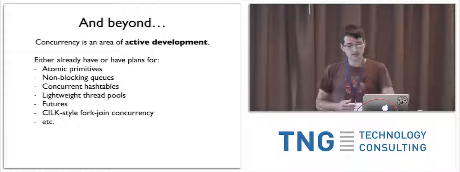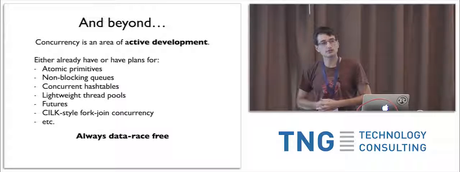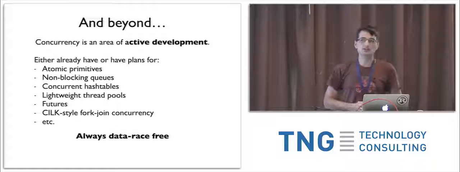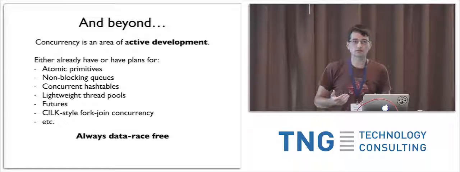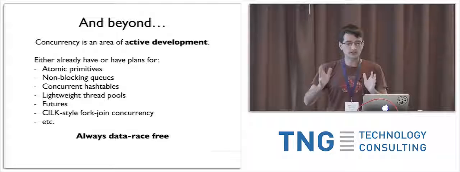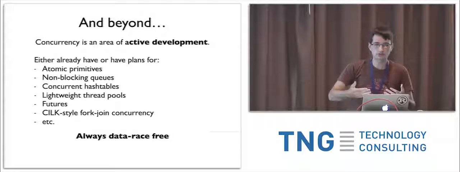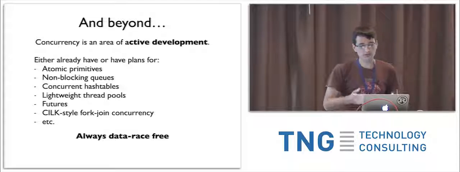And the key thing to remember from all of this is that everything you see here is always going to be data race free. This is a guarantee you don't actually get from C and C++ or many of the languages, where it's saying that you can have all this concurrent programming, and you can do it all very confidently. You don't really have to worry about all of these extra weird things going on. You can use ownership in Rust to leverage all that fact to prevent all these bugs at compile time.